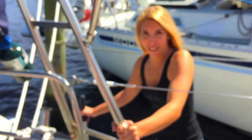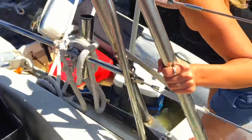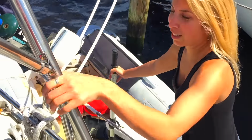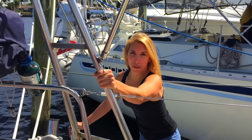So yeah, this is fun. This is a great time. Sailing's not all pretty. I'm on vacation and you're like, go jump in the dinghy and bail it out. Sure. That was like wicked fun. Yeah, sure. You can see all the yuckiness that was in there earlier. Good job, babe. Keep up the good work. I'll pay for it later.